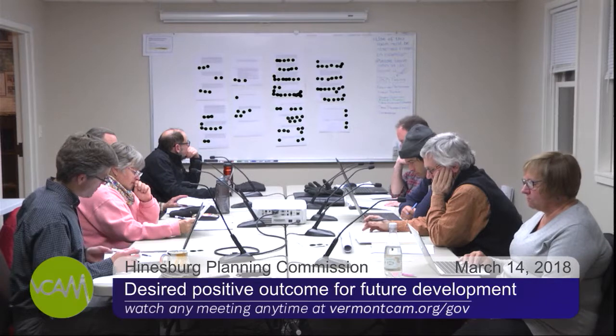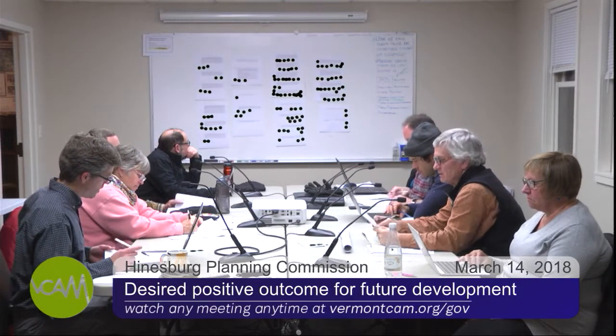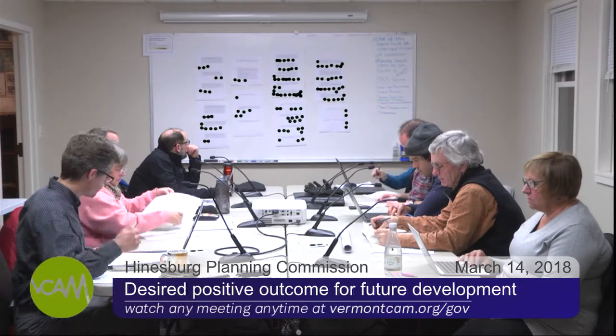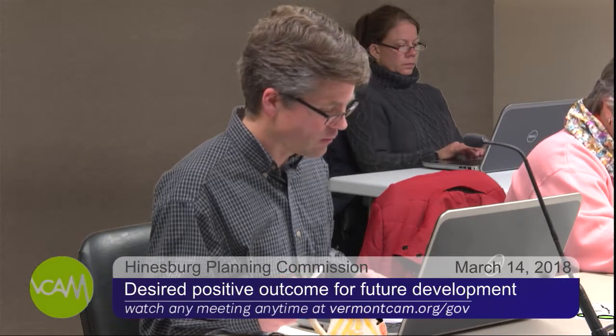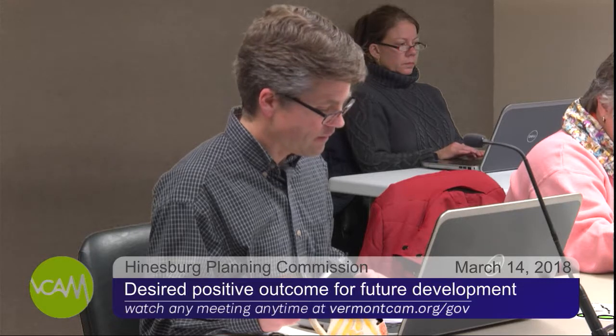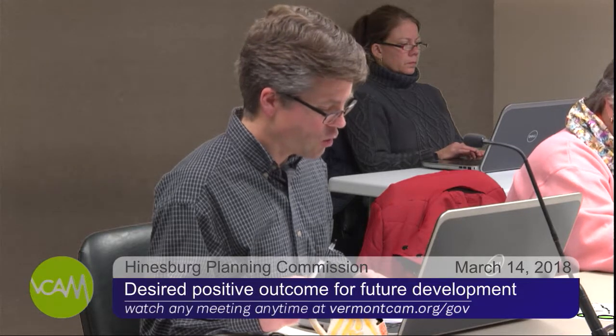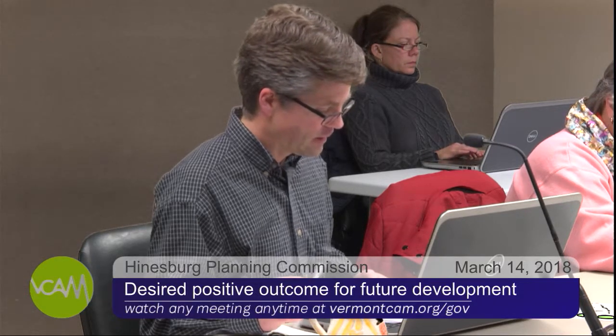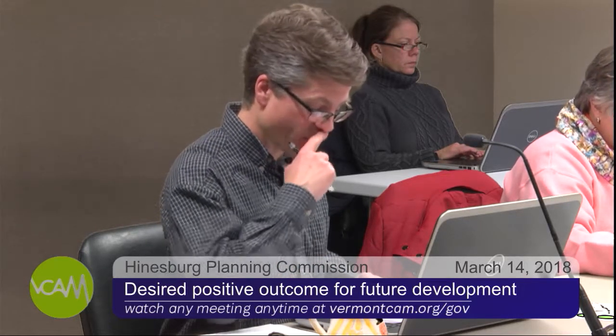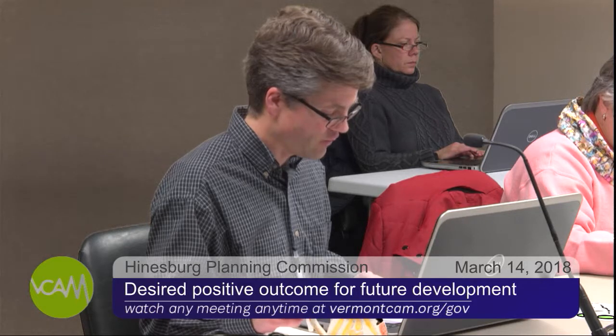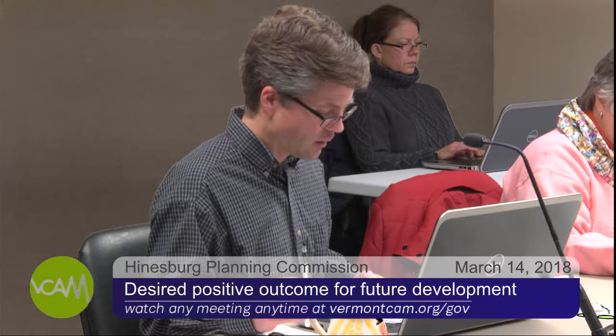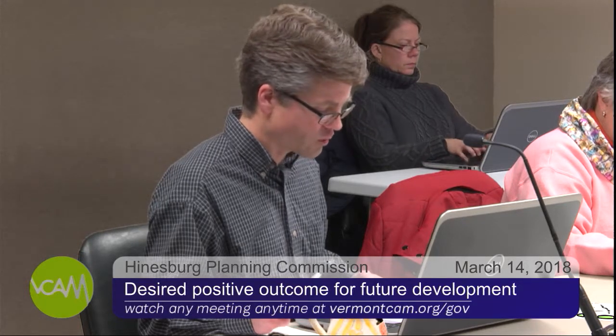Other ones that got that many votes, Maggie had 2 on the last page of the write-up. Her first outcome about organic growth and character with varied architectural styles, variation evident in architectural details, inviting front porch, unexpected patterns, no cookie cutter house plans with faux details. That was 8 also, as well as Maggie's third one there, energy efficient, built for 2050. Buildings and homes built for efficiency, equipped with heat pumps, solar hot water heaters. Large community solar field, buildings sited for solar gain, flat roofs having rooftop solar.